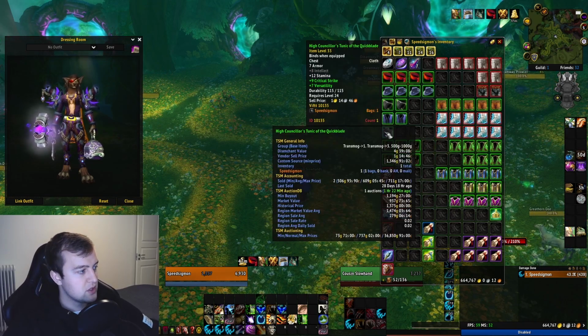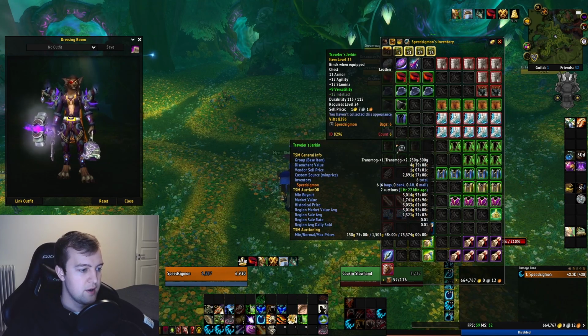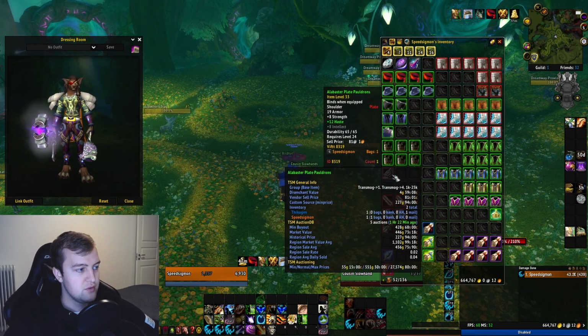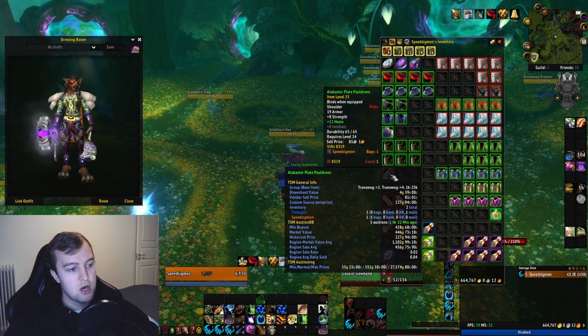This one right here, 2.2, 0.02 sell rate, so that's all right. 3k chest piece here, got 6 of those. Pair of shoulders here, the alabaster shoulders. Good sell rate, horrible price.